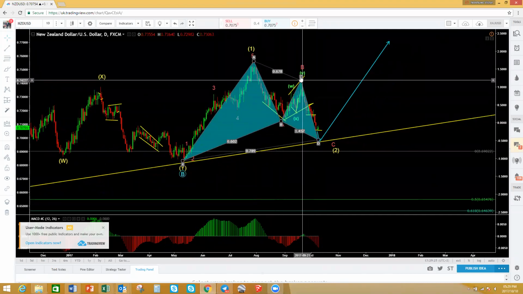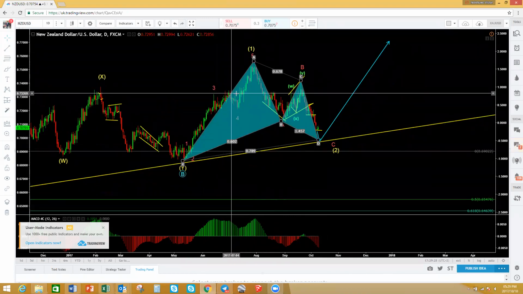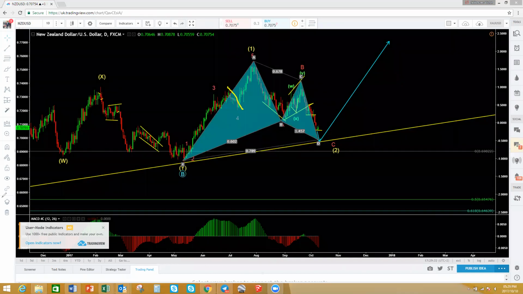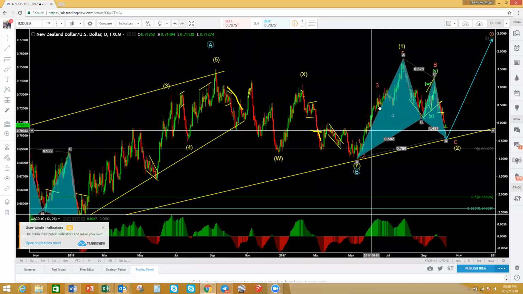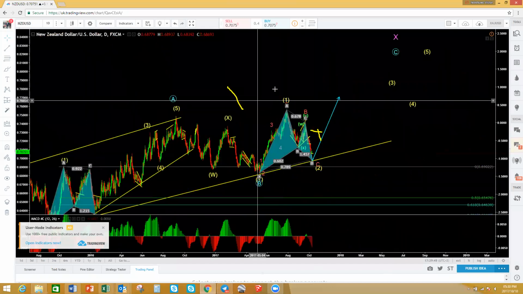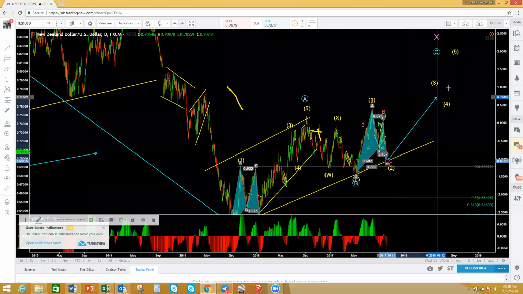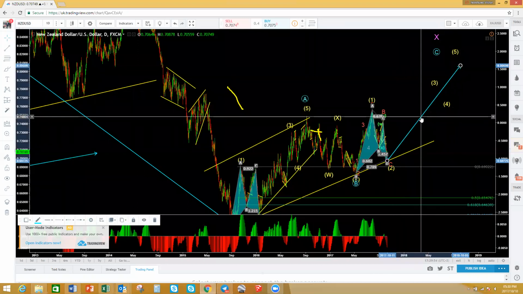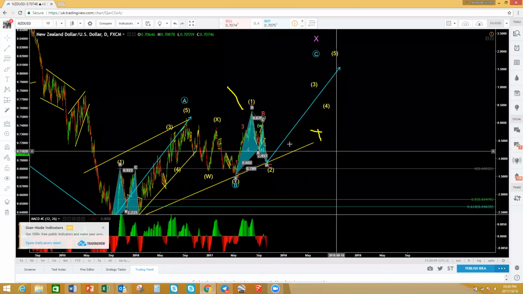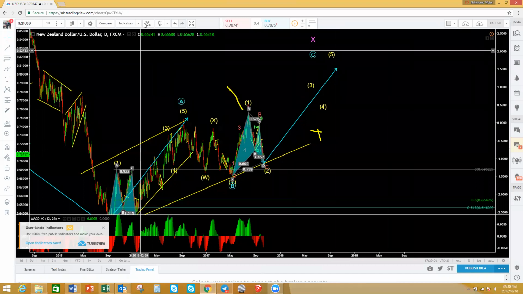Okay, we've been trading this from when we spotted the fractal here. This fractal we spotted when we were still here, because we could see the similarity between that string and this string. And we knew that when we got here, we needed to come down and come up and then come down. Now we are seeing a pattern that has happened before. You see, that's already a fractal. So now I'm anticipating that we're going to get this exact same number of pips that we got to the upside, because I want these two legs to be equal. Okay, from here. So that's going to be a very nice trade.